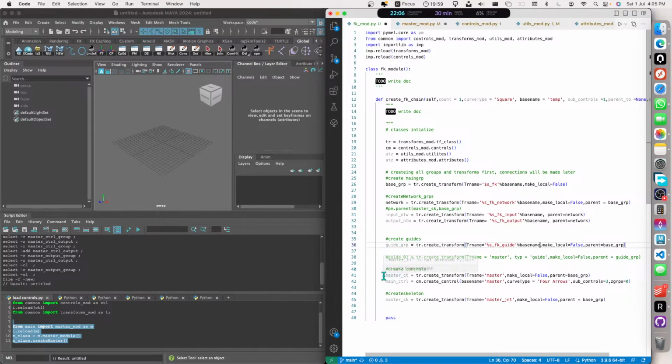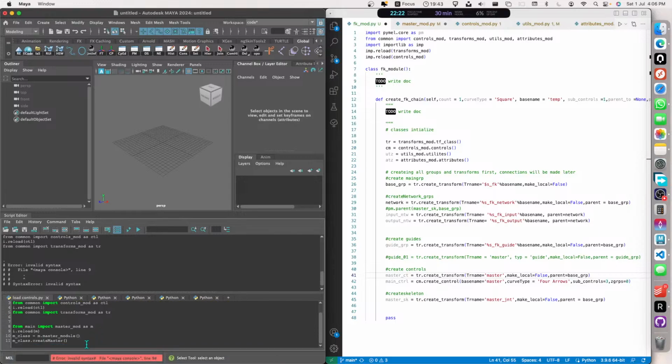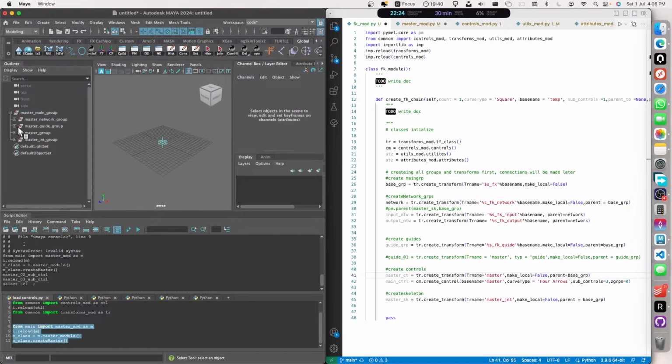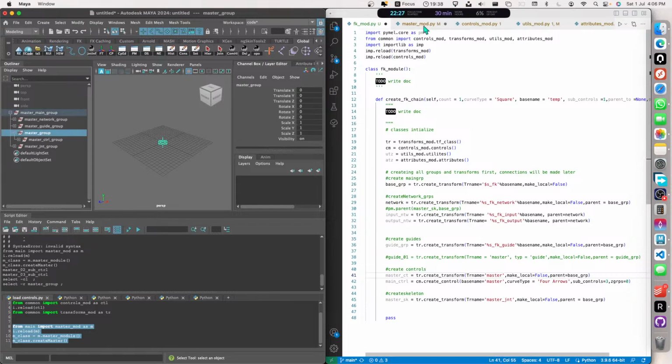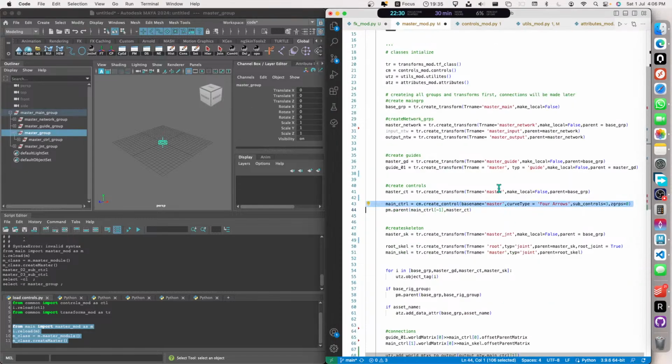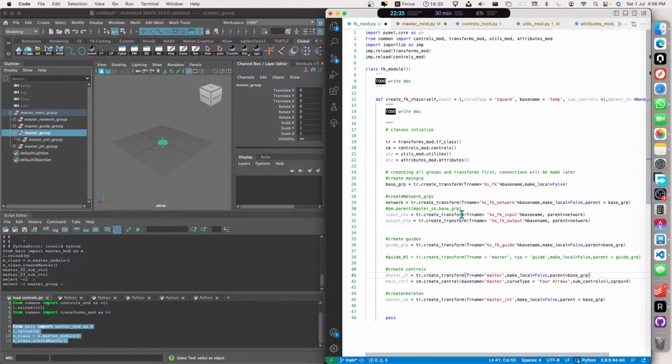Before that, let's see master control. This should not be that. I think I should rename this in global as well. Try this once. I think when I'm creating this, master group should be master control group actually. So here it will be percent as underscore fk ctrl.